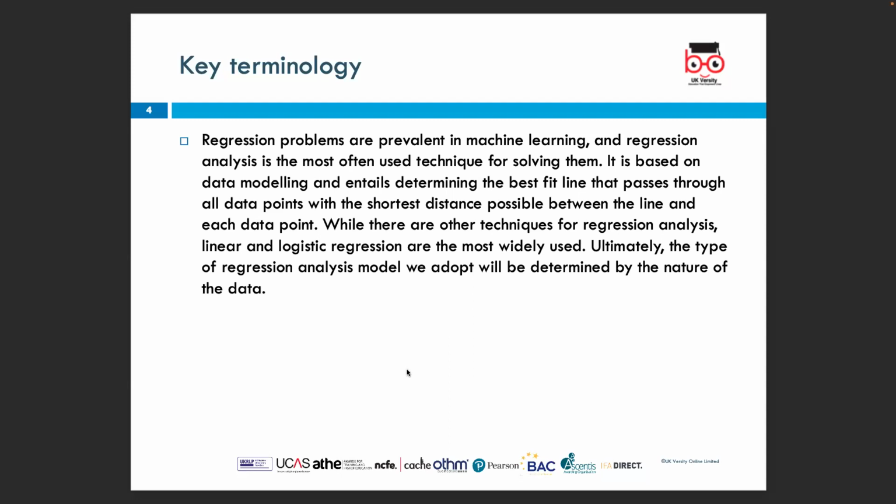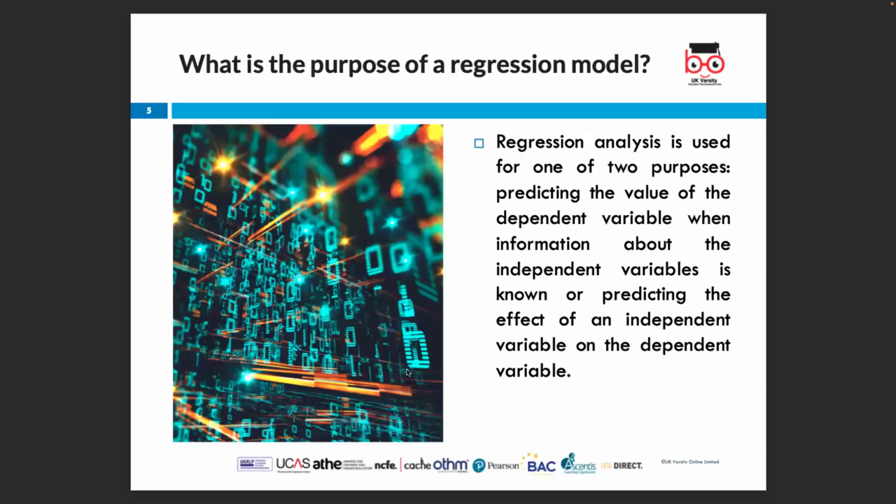Ultimately, the type of regression analysis model we adopt will be determined by the nature of the data. So at the end of the day, the type of regression model that we use will be determined by the nature of the data. That means how the data looks. So first of all, we have to understand the purpose of the regression model. So what is the purpose? Why do we need it?